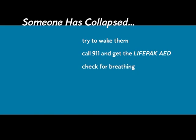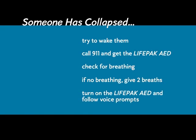Open the airway and check for normal breathing. If necessary, give 2 breaths. Turn on the AED and do what it tells you. It will guide you through the process. Now let's go through that in detail.